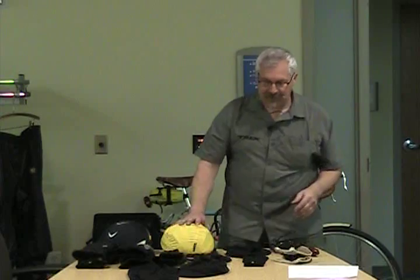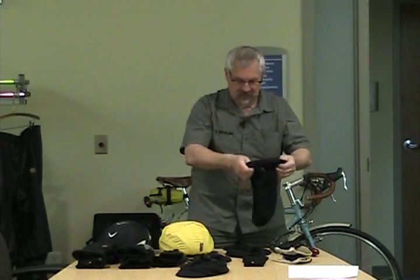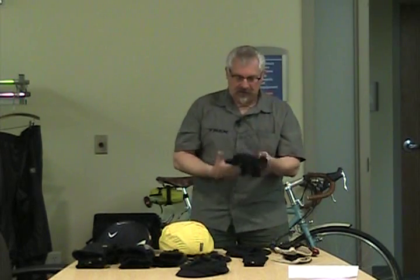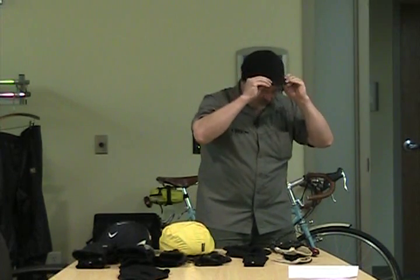So that's on top. There are other hat options if it's really cold. This is what's called a balaclava, and this is also very thin, allows you to breathe, and will help keep your neck warm as well. There are also hats that are a little thicker. And notice how it covers the ears. So there's different ways to keep your head warm, and some that work well with helmets.